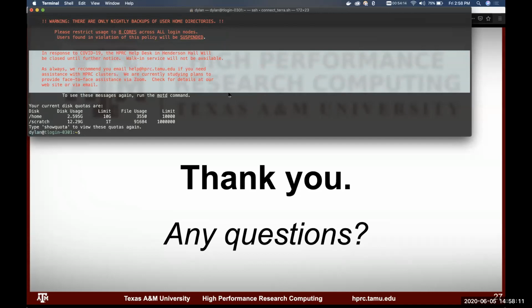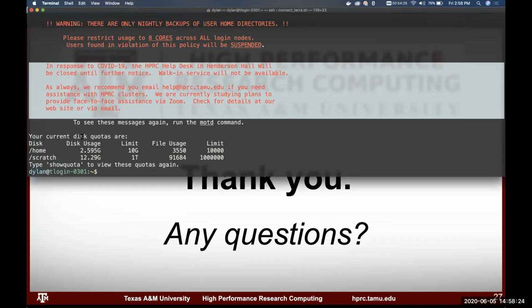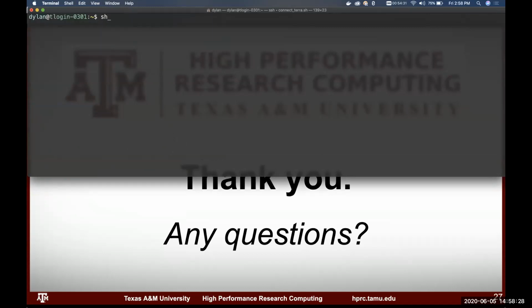Yeah. So some of the temporary files, if they don't get deleted automatically, then you'll have to go in there and delete them. So right now I'm in my home, right? Because I just logged into the cluster. Show quota. So when I show quota, it says I'm using 3.5 thousand files out of 10.